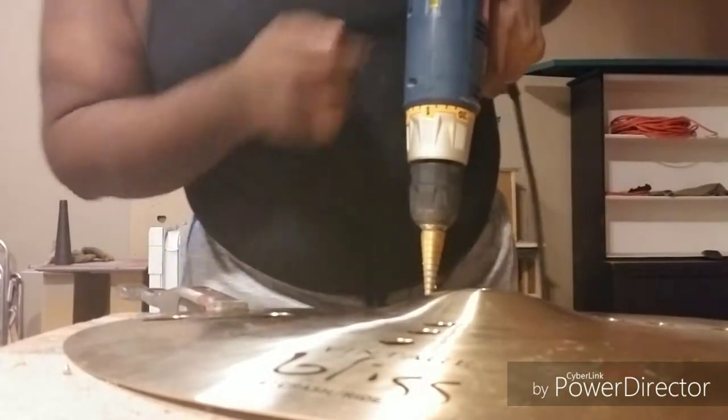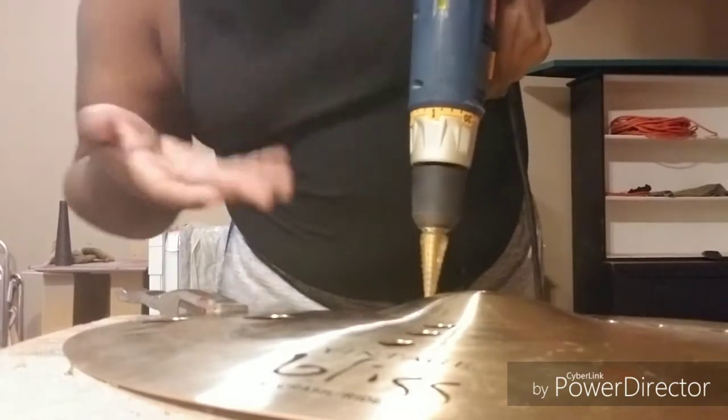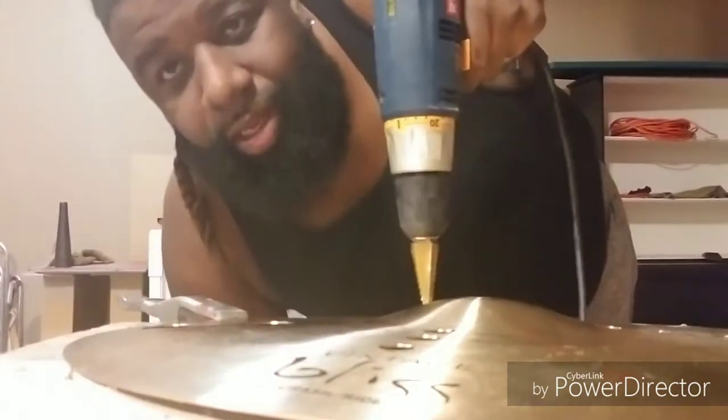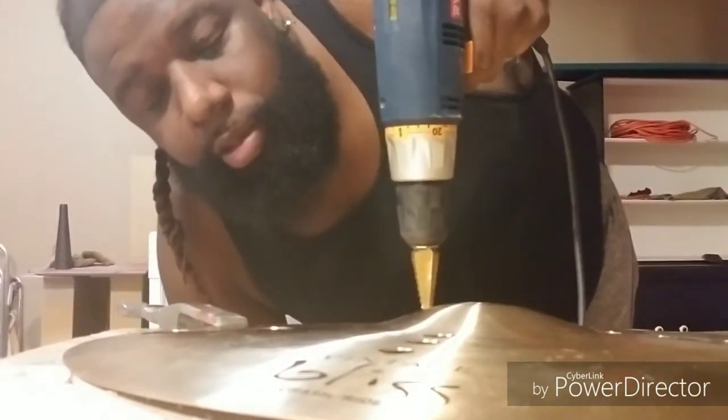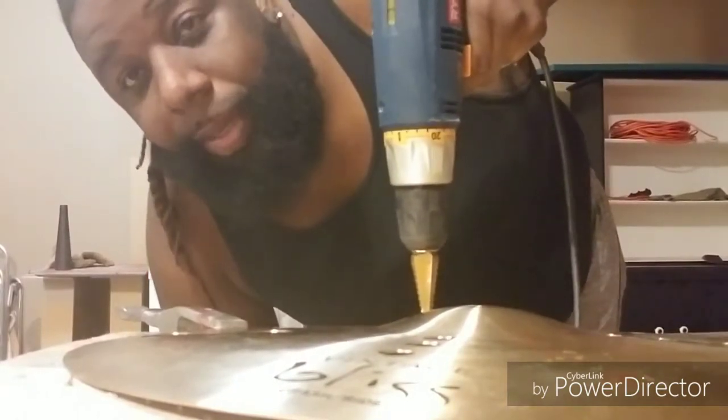And pretty much go ahead and apply it. And you're gonna let the drill bit do its thing. You let the drill bit work for you, pretty much, and it'll come out super clean.